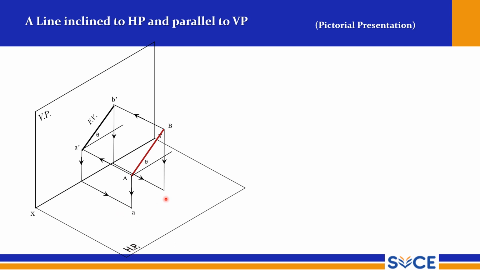So now the top view is smaller length. AB is the top view, where if you measure and compare with the actual length, it will be a reduced length because of this theta angle. If you keep increasing this theta, the length will decrease. By reducing theta, when theta becomes 0, there is no doubt it will be of the same length. AB will be with the same length.